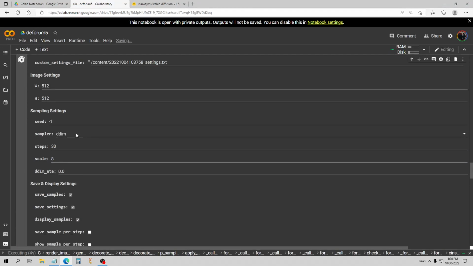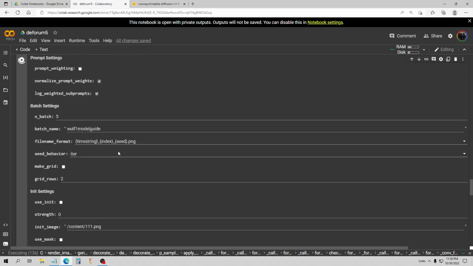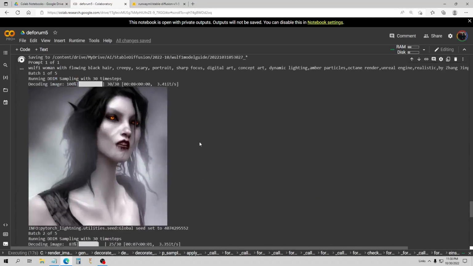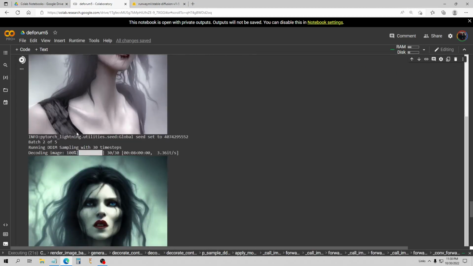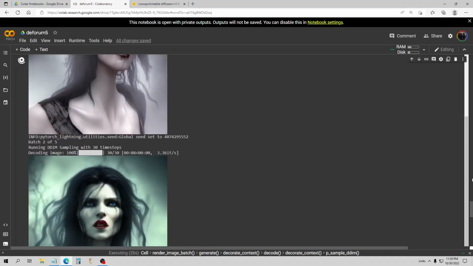And I'm just using the DDIM sampler right now. You know what? I'll go ahead and run the ancestral too. You get a really different kind of look with the sampler if you change that. Sometimes you get some really good ones from the DPM ancestral one. And there we go. We've got that one with the wolf-like qualities, the werewolf qualities, sort of.